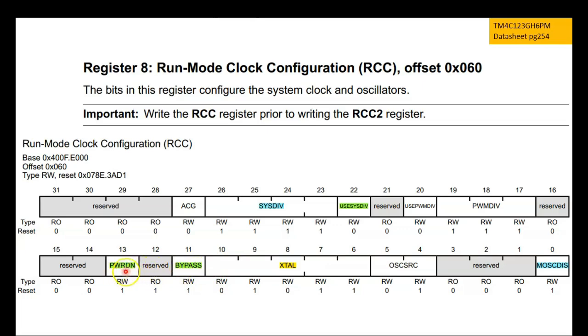This is the PWRDN or the power down bit. Then we have the USESYSDIV. This is the use system clock divider. And then we have the SYSDIV. This is the system clock divider.